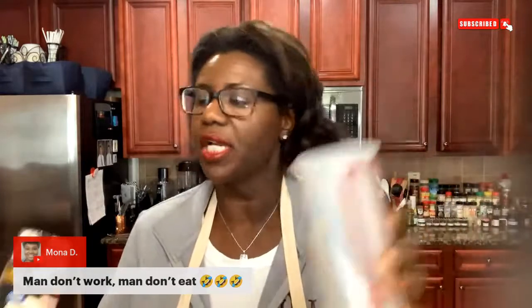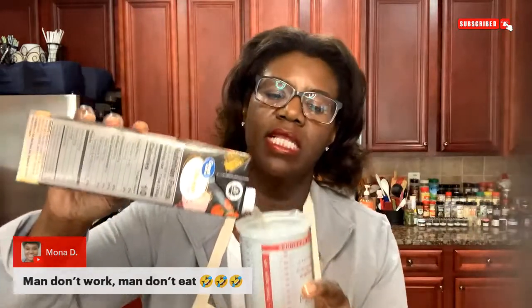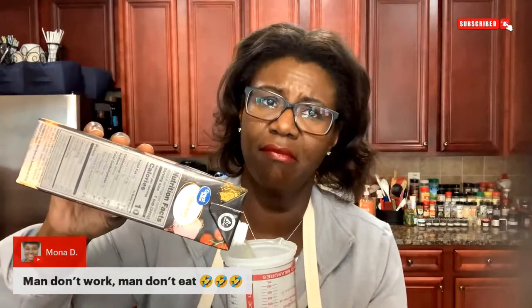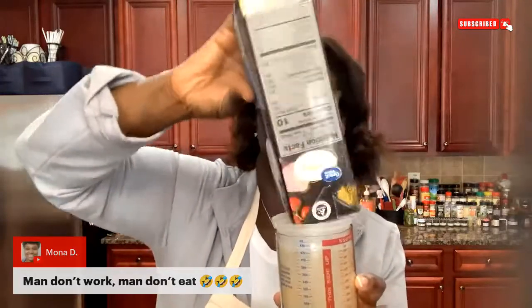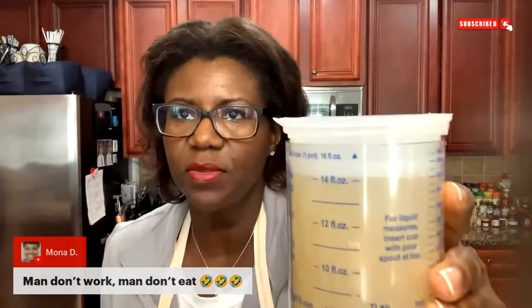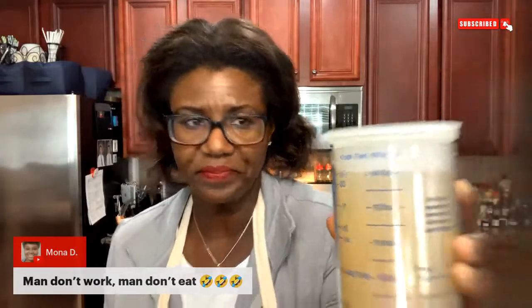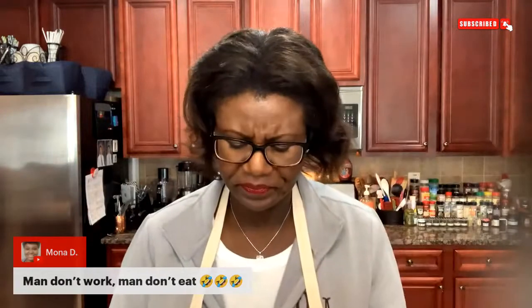Okay. So I've got a measuring cup here. I'm just pouring to see how much chicken broth is left. This is one way to kind of get through the ingredients that you have. Please don't splash me. Almost 2 cups. So I'm going to call it 2. We've got what? 1¾ cups. So I'm going to go ahead and put this into the rice cooker.